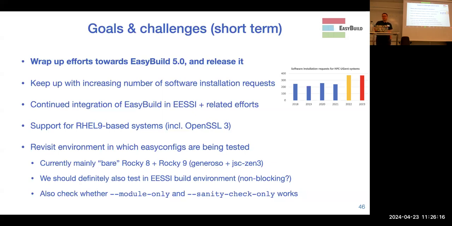In RHEL 8, you have OpenSSL 1.1 something. In RHEL 9, you have OpenSSL 3. In EasyBuild, we mostly use OpenSSL 1.1 as a dependency. So you need to introduce a hook to translate that to OpenSSL 3, because you don't really want to install OpenSSL 1.1 from source with EasyBuild. It will happily do that, and then just flat out ignore your system OpenSSL, which is being updated for security issues.